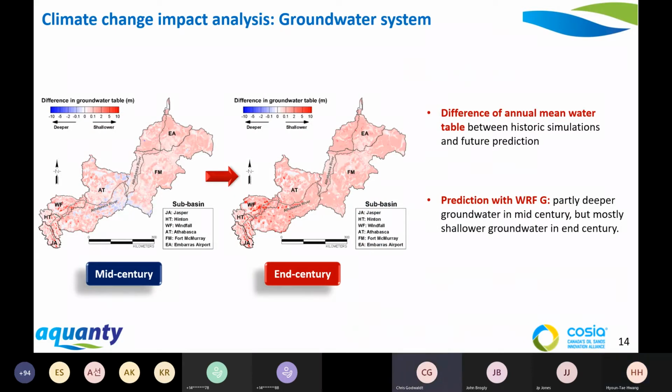Just a quick question. It does appear that there is some decrease in the mid-century. Why is there that decrease in the mid-century from today versus going into the future? Yes, that is a really good question. There is also actual evapotranspiration. Actual evapotranspiration increased by 15%, especially in the midstream, it is actually concentrated on that part. So that's why the groundwater table is a little bit deeper. That is actually not a significant difference. Actually, it's less than 0.1 meter difference. Thank you. No problem.